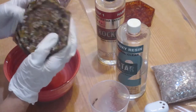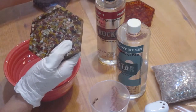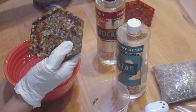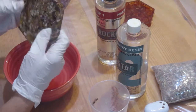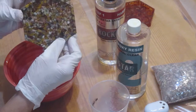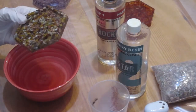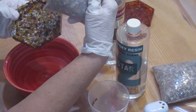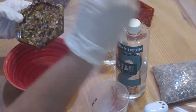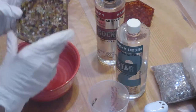Alright, I like this coaster a lot. Now I'm going to tell you why. I mean, there's a lot of different molds for coasters, and we have been using these like crazy. These are up for sale. This is our regular rock that I got at Joann Fabrics. And this is exactly what it looks like when I go to pour this into the resin, and you will see that shortly. It comes out, in my opinion, very beautifully.